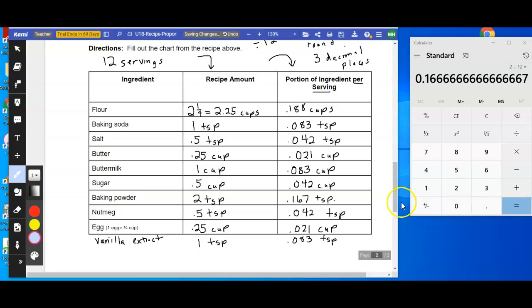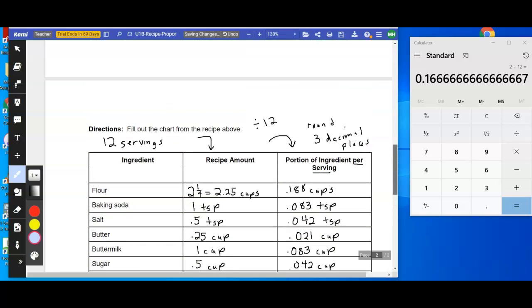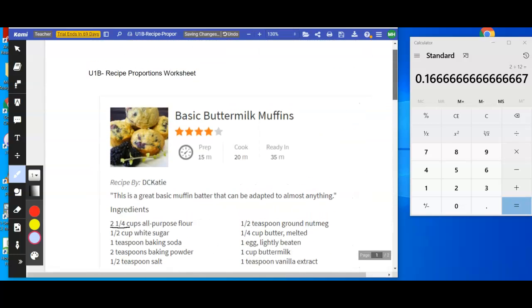Now, these are obviously really small little amounts for one serving. What we are going to be doing is multiplying it by maybe you're making 200 of these in a week's time. So you're going to be calculating in your menu how many servings of each of your menu items are going to be sold in a week's time. And so you'll scale your recipe up for that. So even though they look small right now, when we multiply it out, it'll be a lot bigger. So that is how you do the per serving proportions, and that's on the first worksheet.